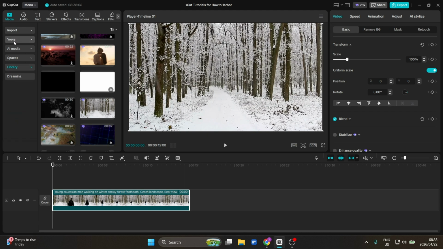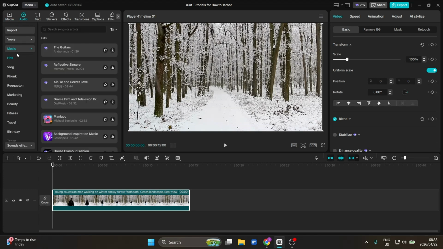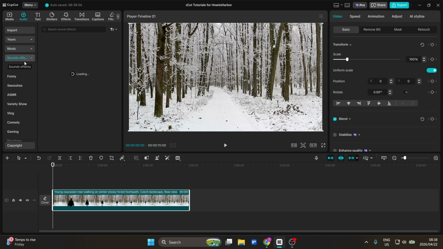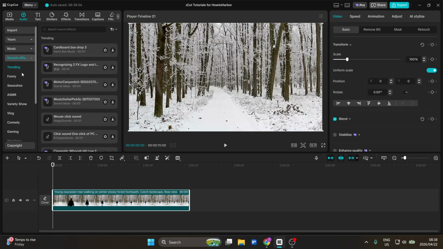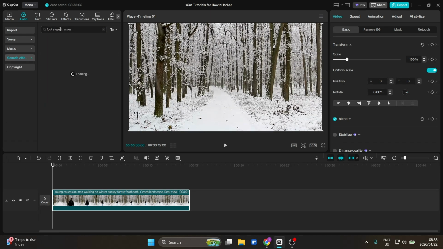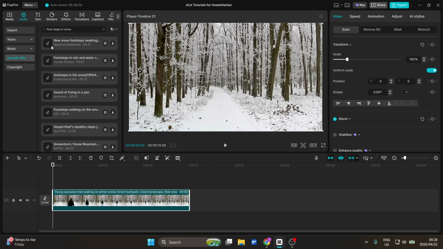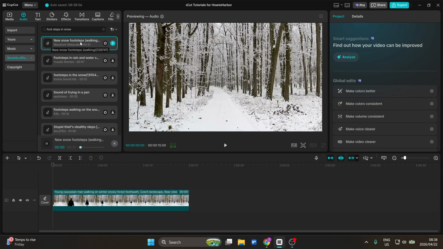If you're in CapCut, you don't have to go and download it and then import it. You can just go up to this audio tab at the top here. And here you can see sound effects. And what's lovely about this is you will have all of your categories, but you will also have the search bar. So let's just say footsteps in snow. Now this is quite specific, but there are tons of audio clips. So let's hear one or two of them.